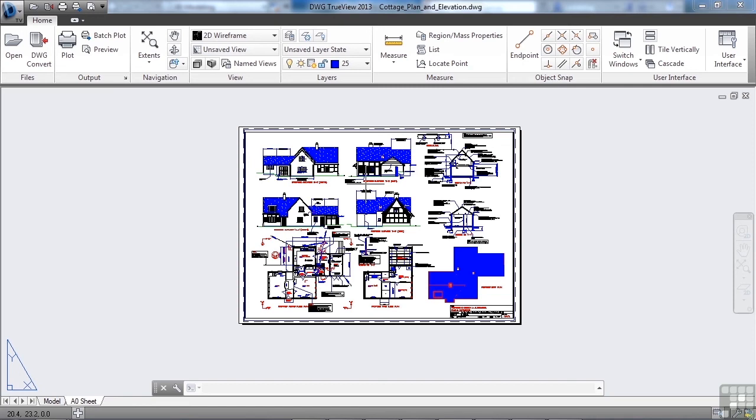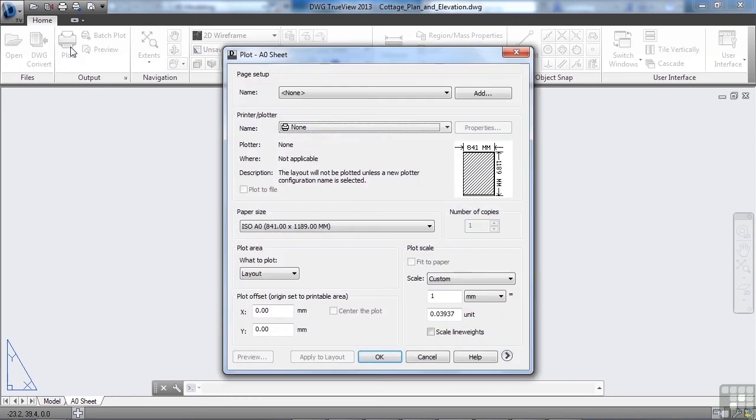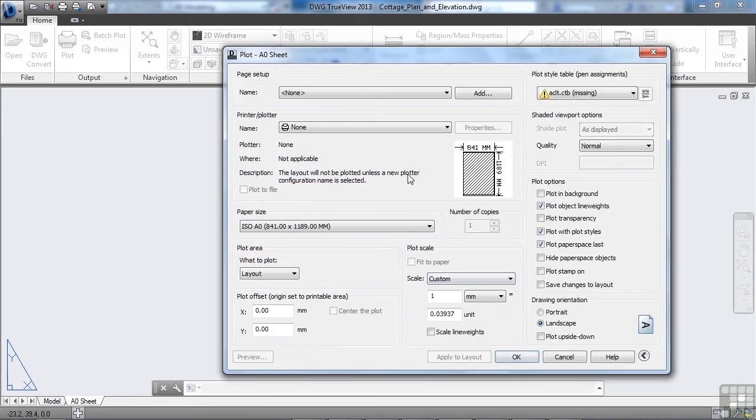Now the nice thing about this is that it's free. So any of your project managers or any of your administrative staff, anyone can open up TrueView, open the CAD files, and look at them. So you could go to your administrative assistant, who probably won't have a license of AutoCAD because they don't use AutoCAD all day. But you might need them to print some drawings. Maybe a client sent you some, or a coworker or colleague from another office sent you some CAD files, and you would like to have them printed out. Well, instead of you doing it, they could do that for you with TrueView. Just open up the files and go to plot. And the plot settings are identical to AutoCAD. Just set up your settings and plot.